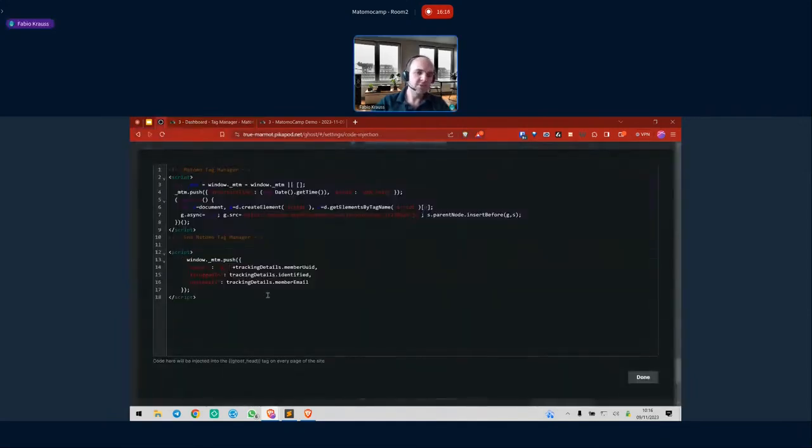And below is also something you can ask ChatGPT or Bard for help with. You just prompt it to say, write me a JavaScript snippet that will initialize a few variables in my data layer, in my Matomo Tag Manager data layer: variable user ID, variable user is logged in, variable user email.